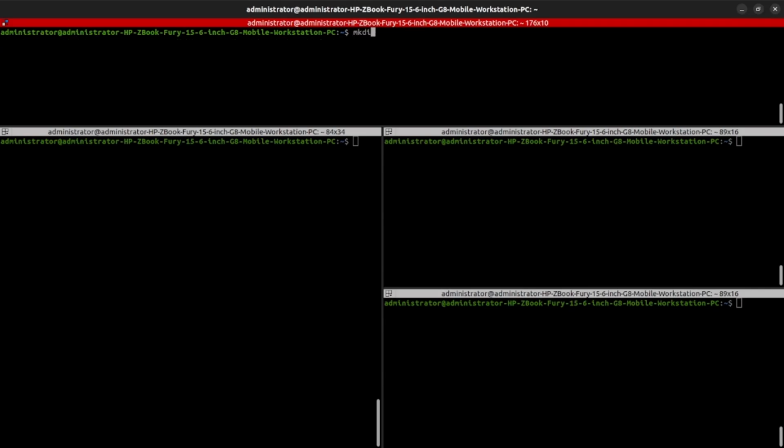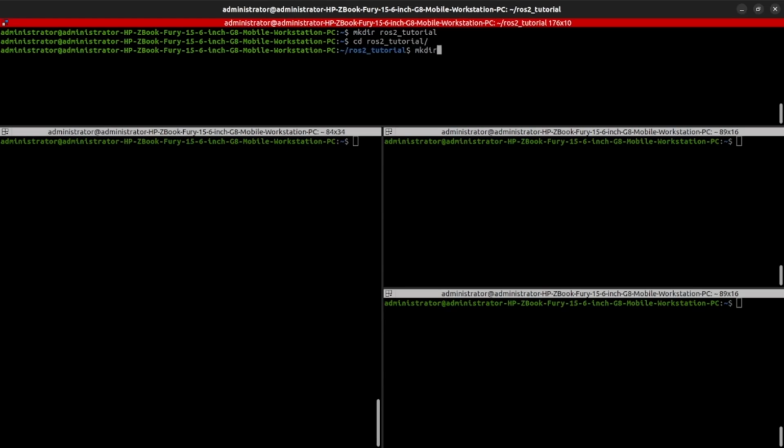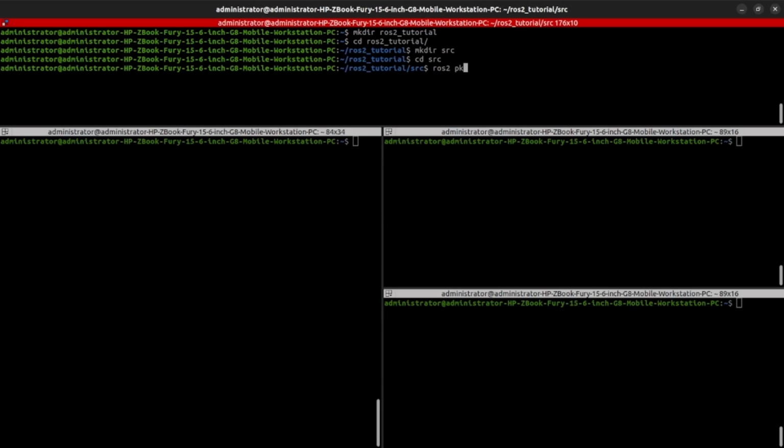Firstly, let's create a workspace called ROS2_tutorial and create a directory called src within this workspace. Now come out of src and, inside the workspace, let's build the workspace and create a package called custom_descriptor that has ament_cmake as build type and depends on rclpy and rclcpp. We can always add dependencies later as per our package.